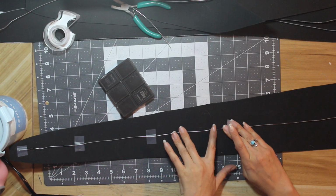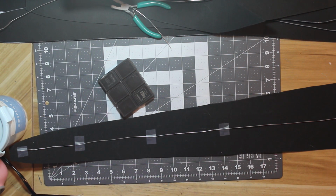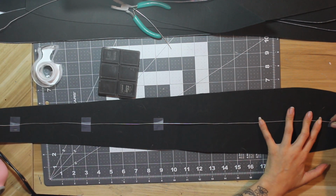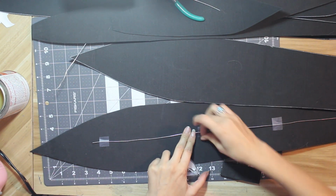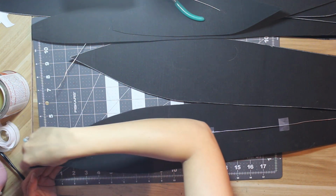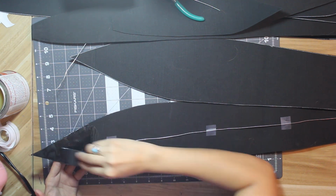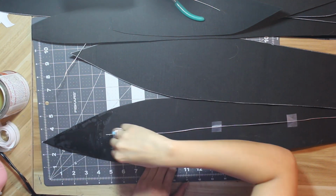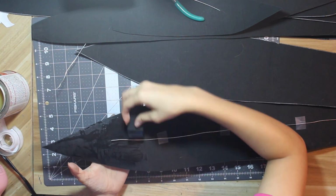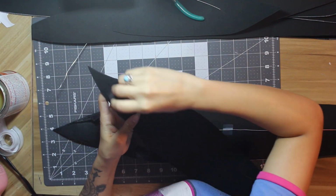I taped a piece of wire down the center of one feather piece per pair of feathers. So if you have a feather composed of 2 pieces, only one of those pieces needs a wire down the center. Since they'll be sandwiched together, you don't need to have a wire in both of them. And this is also only really needed for the largest feathers. Like the small little tiny feathers, they don't need a wire in them. I also just used Scotch tape to tape the wire down, since I only need it held in place temporarily because it'll be sandwiched and glued between layers in a moment.